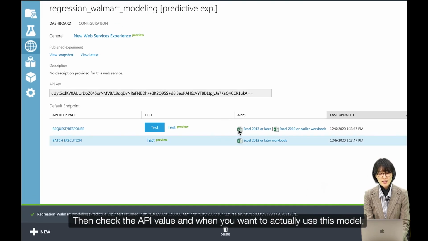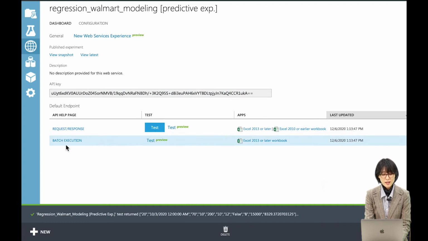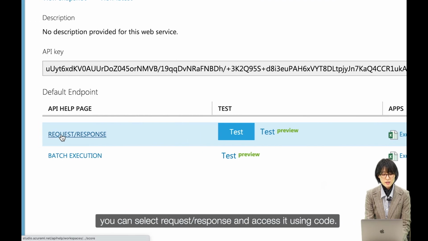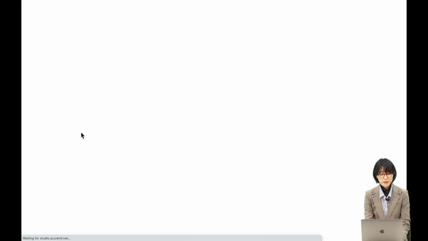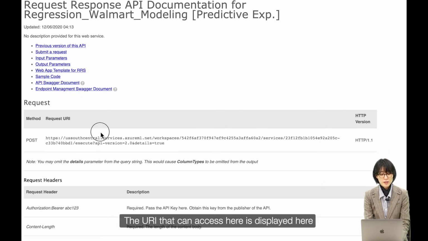Then check the API value for when you want to actually use this model. You can select Request Response and access it using code. The URI that can access it is displayed here.